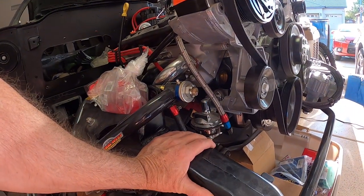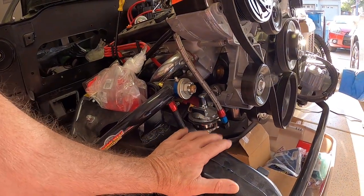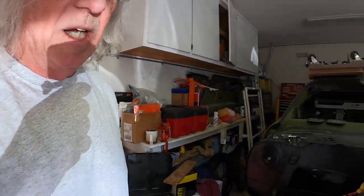I finally ended up using Protane and they were pretty close — I was finally able to finesse the engine in. I've watched some videos where over time these subframes start to change their dimensions a little bit, and that could have been what happened. Before I had the subframe powder coated and put back in the car, I measured it repeatedly just to make sure it was straight, and everything came in within about an eighth of an inch, so I knew the subframe was straight. But for some reason I had a lot of trouble with the motor mounts.